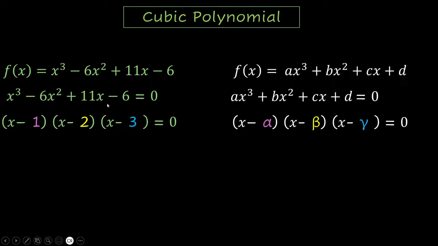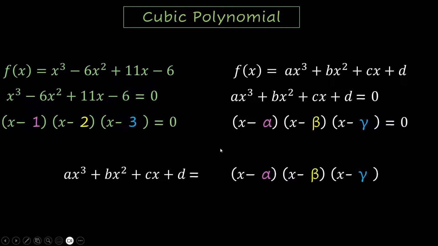Now, think about this. If I get this upon factorization, once I multiply this, I get this polynomial back. Same goes for this one. So I'll get this back if I multiply these three factors. Now, for the standard form, we'll also multiply a constant factor k over here. Now you might be thinking, why do we do that?